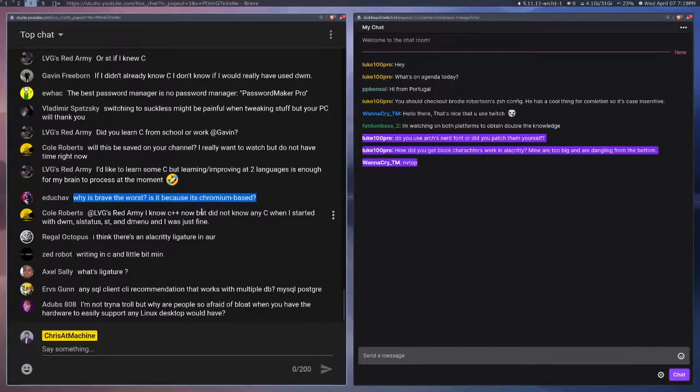I know C++, but don't know any C. Oh yeah, you're going to be just fine. You basically know a lot of C. You're just going to strip away some of the things that you can do.